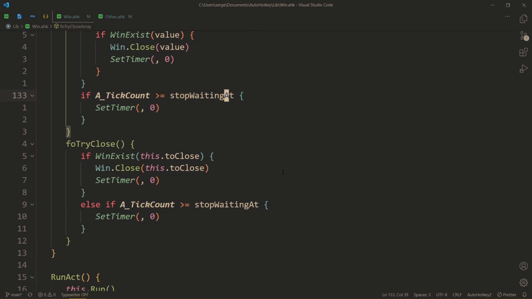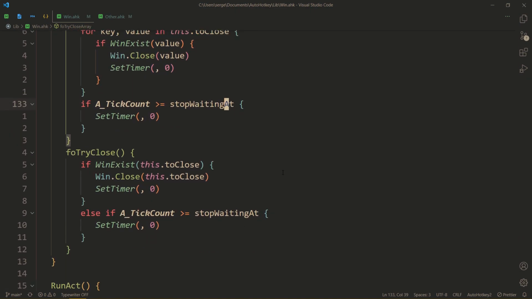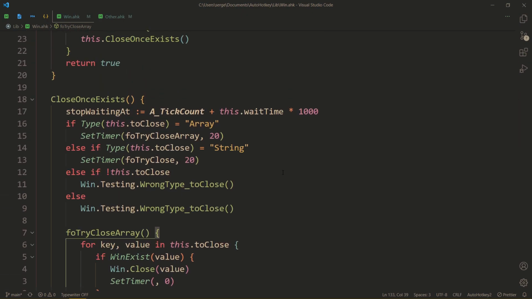And this can be extrapolated into running indefinitely. So maybe use KM player, and every other time that you open it, it shows some window that says, oh, updated, or something like that. Well, you can use close once exist to automatically close it.